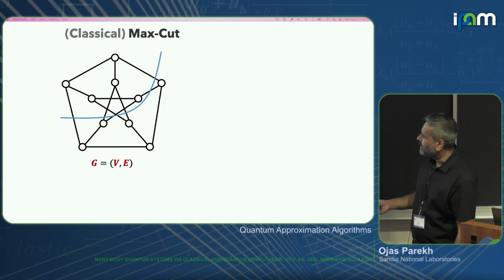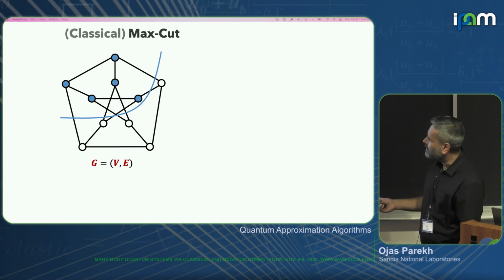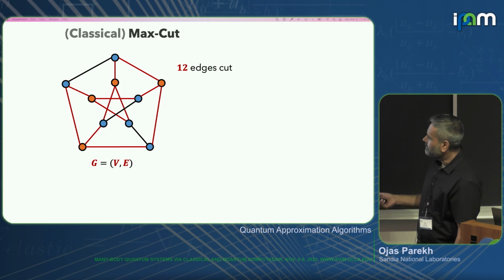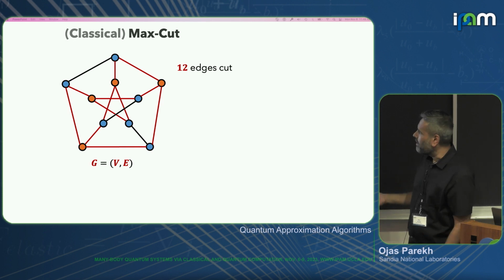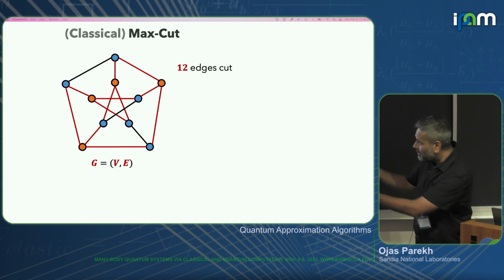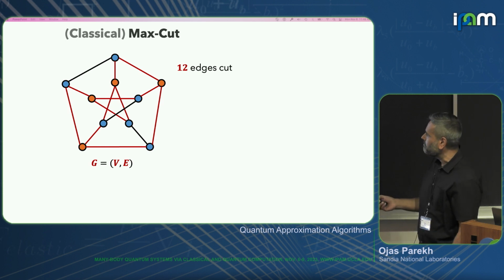So classical max cut: what you want to do is partition a graph into two pieces, and you want as many edges to cross between these pieces as possible. If we call one side blue, one side orange, then all these red edges are the ones that cross. And this cuts 7 edges. You could do a little bit better. This is the Petersen graph, if you've seen this before. And you can actually get a cut, I think, with 12 edges. Okay, so it's an NP-hard problem. It's hard to figure out what the right answer is, and it's also hard to stare at an answer and convince yourself that it's optimal.